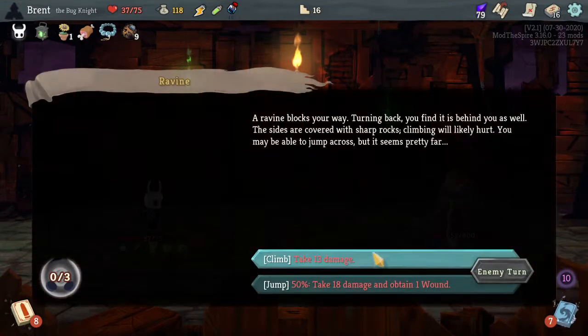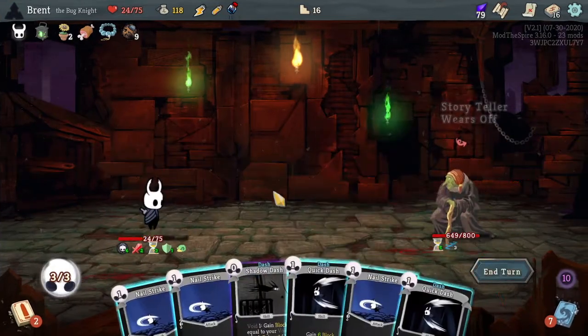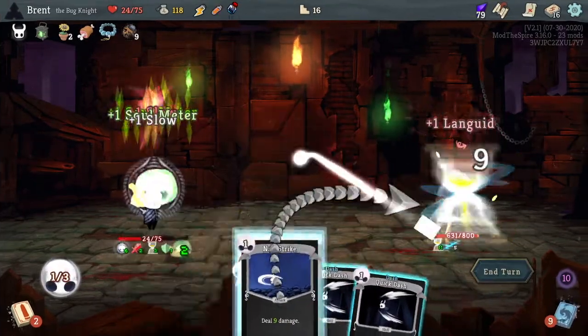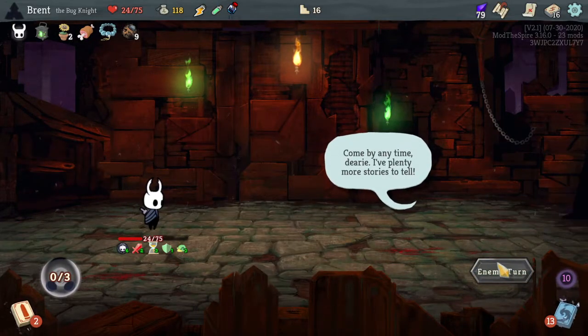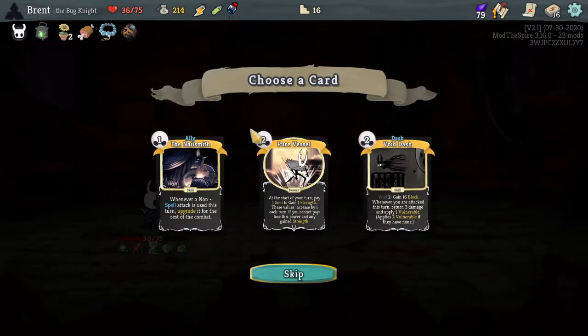Alright. Take 13. Let's do it. And she is out. We got one more round of attacks on her, but she is gone and her story is over. Not bad. I think we got something fun going. We still need more voids though.